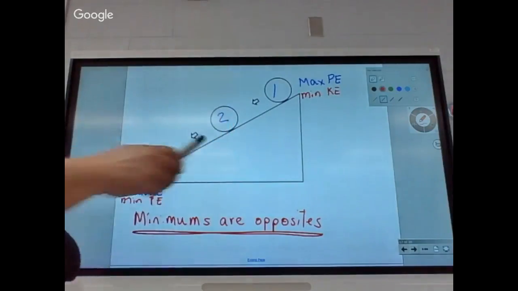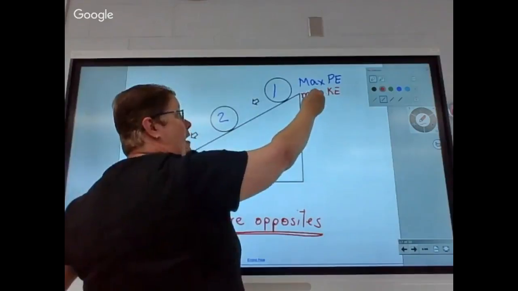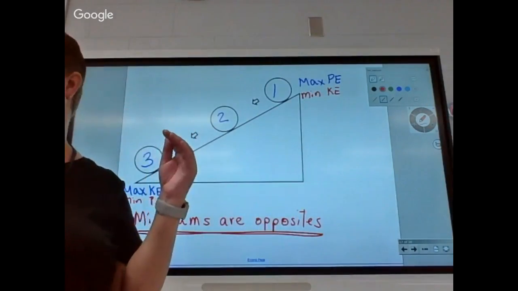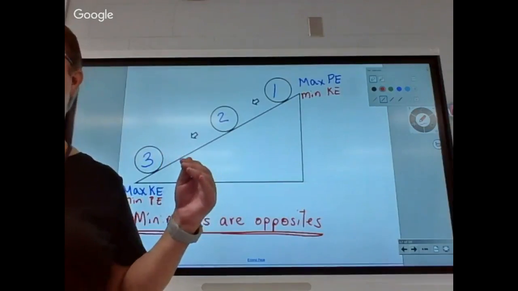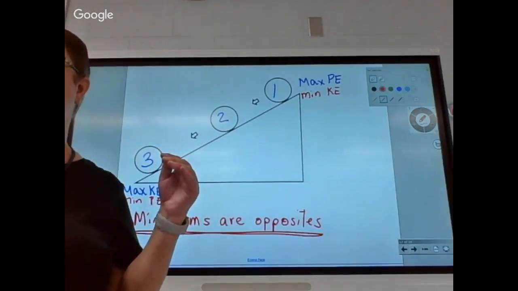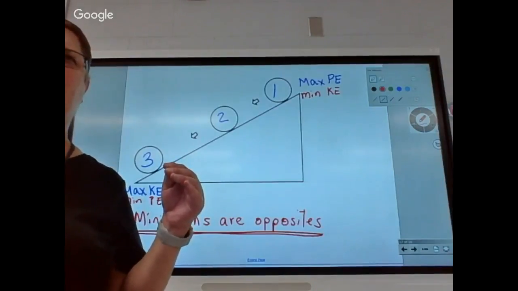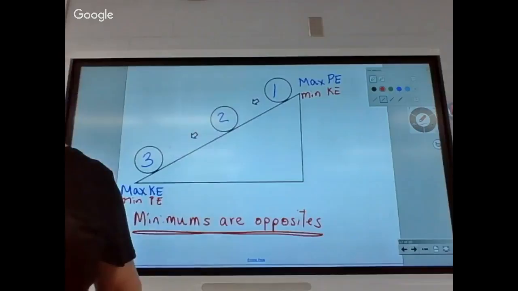They're really slow. That's why they have the minimum kinetic energy up there, because that's their slowest speed. They're barely moving, okay? But once they get there, what happens? They drop. What pulls them down? Do they have motors to pull them down? Gravity. Gravity makes roller coasters move, okay?